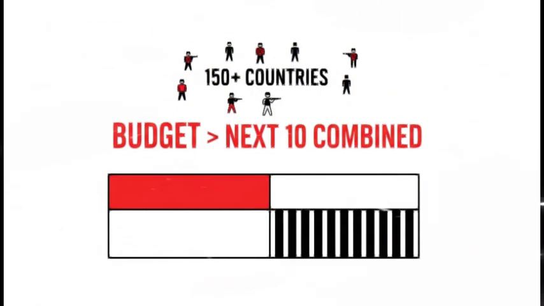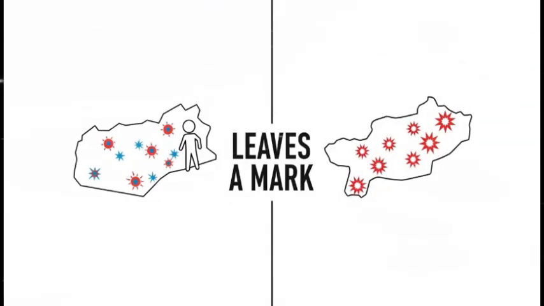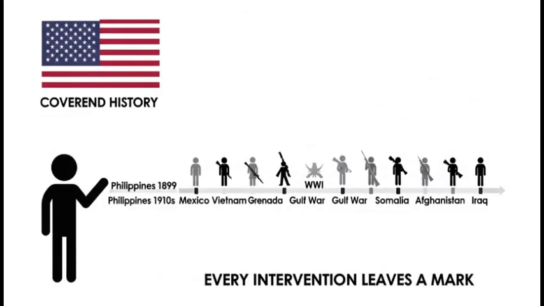American troops are currently stationed in over 150 countries. The military budget is larger than the next 10 countries combined. And the debate over when, where, and why to use that power continues. Because every invasion, every occupation, every intervention leaves a mark. On the countries invaded. And on the country doing the invading.